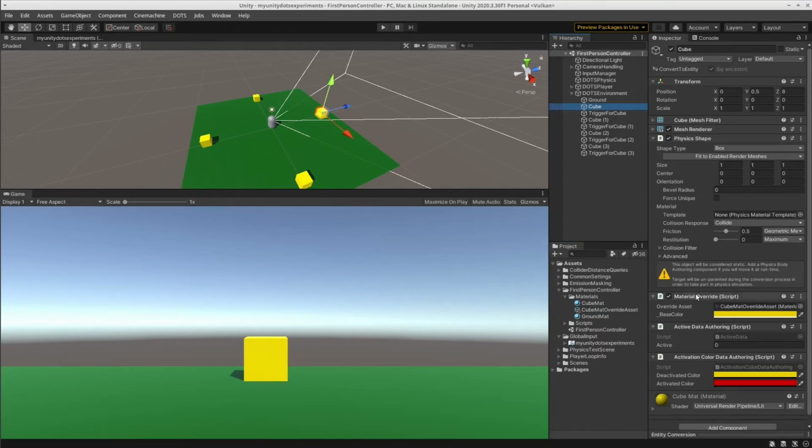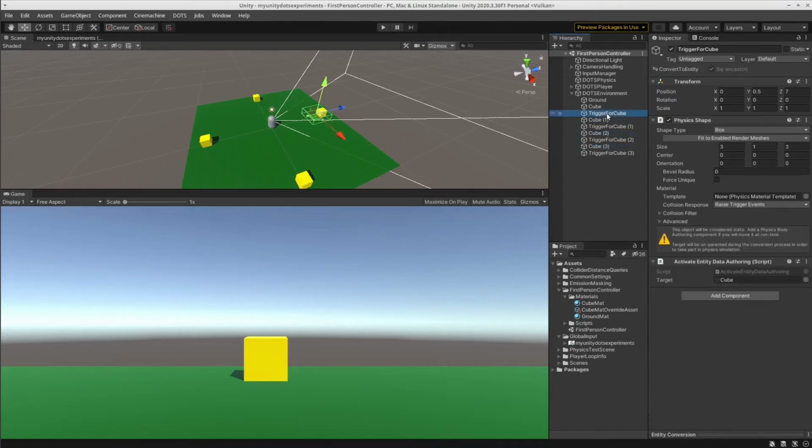So each cube has this material override script which uses this asset, and also has this active data authoring which contains an active field which is 0 if it's not active, 1 if it's active, and some information about the activation color. The deactivated color is yellow for each, and the activated color is a bit different for each cube.